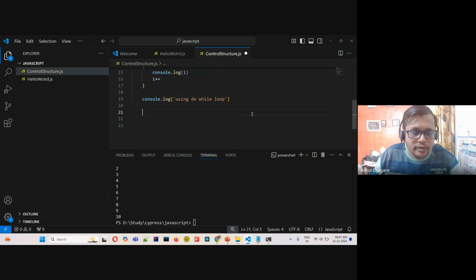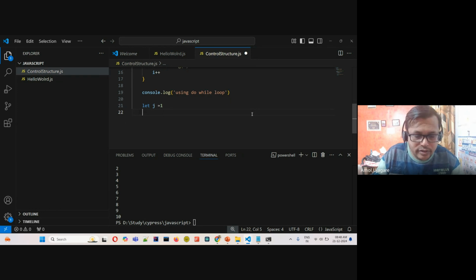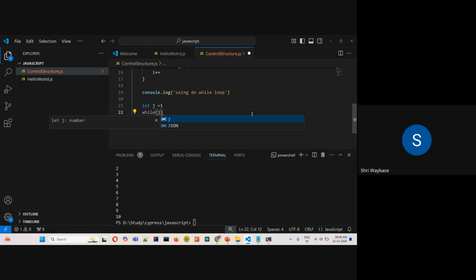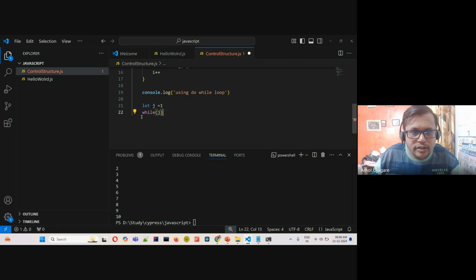Similar thing. Now we will use a different variable. So let's say let j is equal to 1. Do while, sorry, do while now.